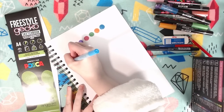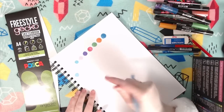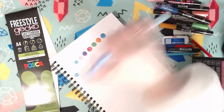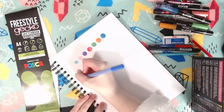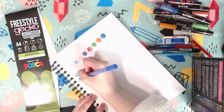Okay. Oh, this one's coming out. Yeah, there you go. You might just have to give them a really good wiggle. Oh, that's a really nice colour. I really like that. Yeah, this one's starting to come out now as well. That's interesting. It feels kind of... I'll give it a shaking again, just to see how the colours go. Yeah, there you go. That one should work. I manhandled it with my man hands. A little bit more scratchy than Poscas are, I'd say.